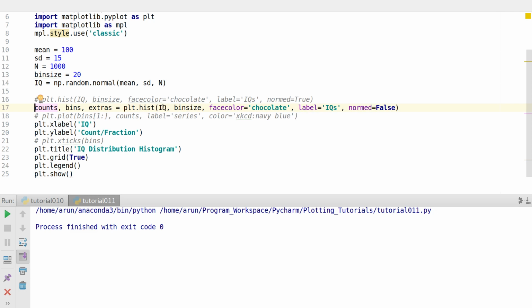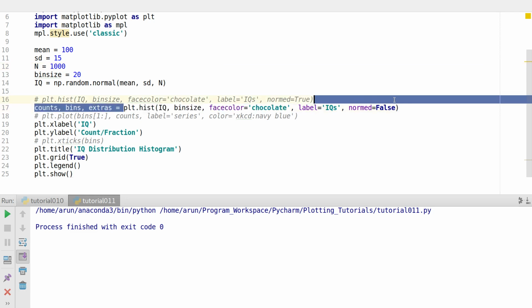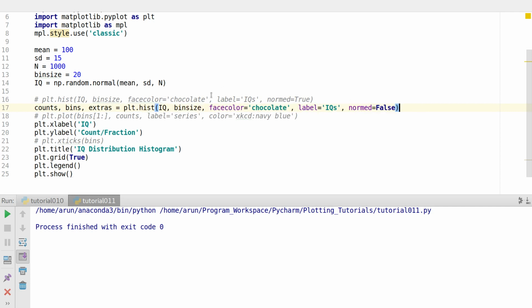Now I can move a bit further and get the specific values out of it directly. What I mean is, after getting this histogram plot, I can extract the counts and the bins that have been used, so that I can use them explicitly. When I run this particular line, this histogram plot, while doing all the calculation, will generate the counts and bins, and I can get those counts and bins in these particular variables. You also get some extra variable over here that will be stored in this, but we don't need this extra, so we just put it only for completion's sake. Now if you run this, you get the same plot. The only difference is that you get this data out, which I can use conveniently.